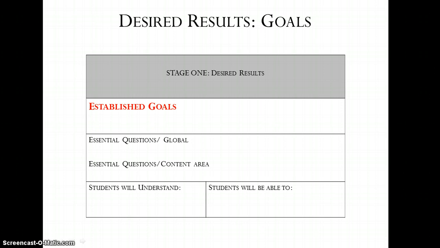That's why planning is recursive. You start with a sense of your goals and you develop your lesson. Then you go back at the end and see what goals you didn't address that you said you would in this section, or what goals you did address in the actual lesson that are not listed here. So even if you fill out the established goals at the beginning of planning, that's not the last time you're going to look at them. At the end of your entire unit of lesson plan, you're going to go back and ensure that you've said what you were going to do and you did what you said you were going to do. You planned your work and worked your plan.